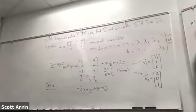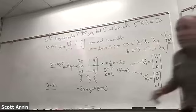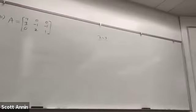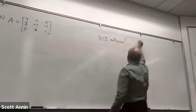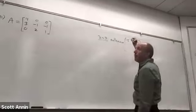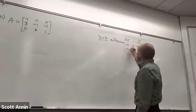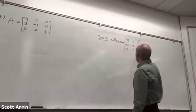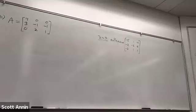Okay, so I need a little more room actually to do the other eigenvalue, which was lambda equals 3. For that, I have to subtract 3 from the main diagonal and do a null space here. So let me give myself just this space to do that with. I'm just going to subtract 3 from the main diagonal. I get -5, 1, and 4, -2, -2, and 4, and -2, 1, and 1. So make sure everybody's with me on that. So what I've done is I've subtracted 3 from the main diagonal of my matrix.